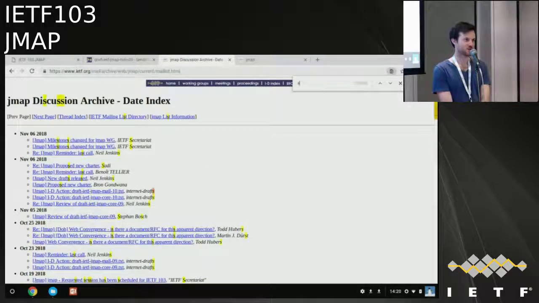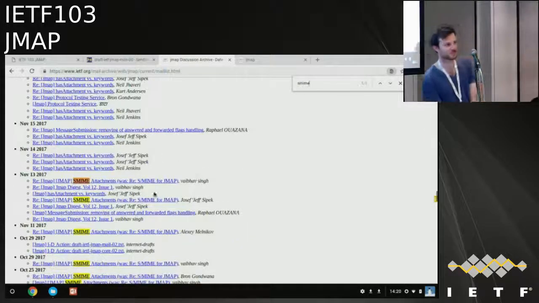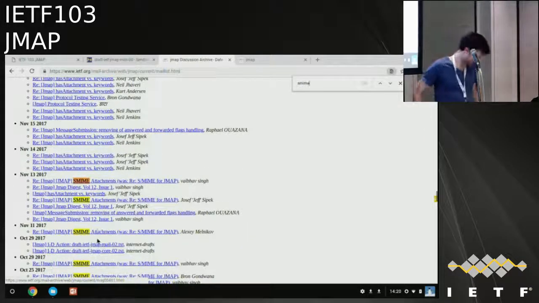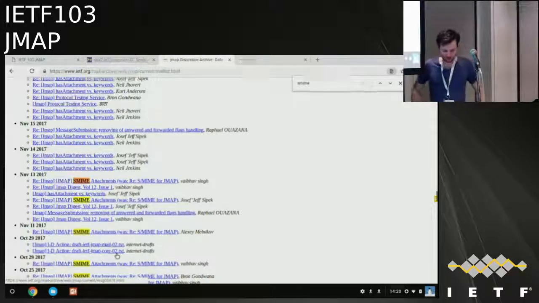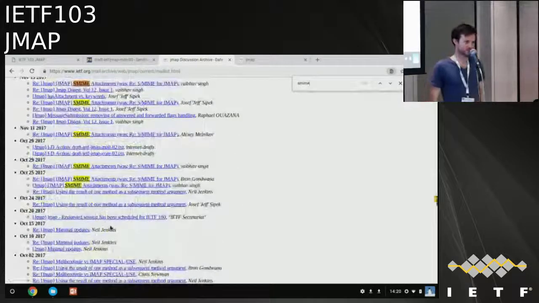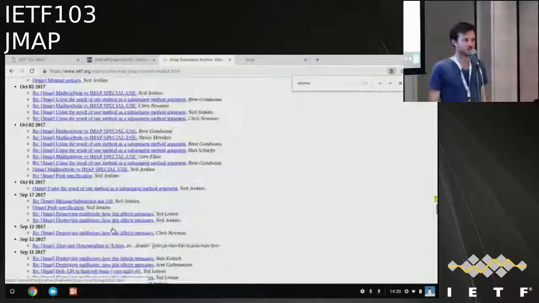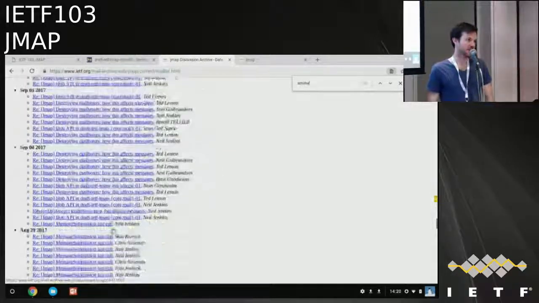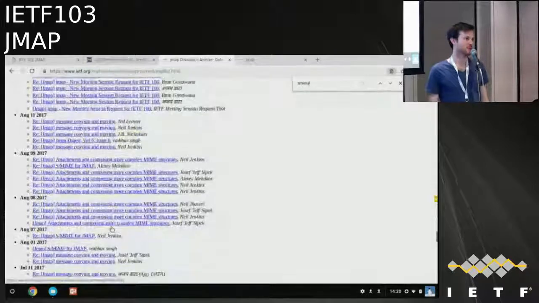Do you want to give a quick summary again, just of what it was? So I think it was doing just SMIME signature verification status as a separate attribute. So the server did the verification, and just added a property to the message to say whether it verified. Actually, it doesn't need the key, as long as it has the root CA.